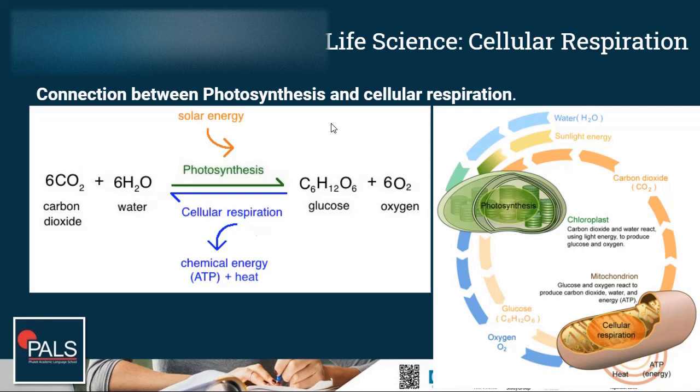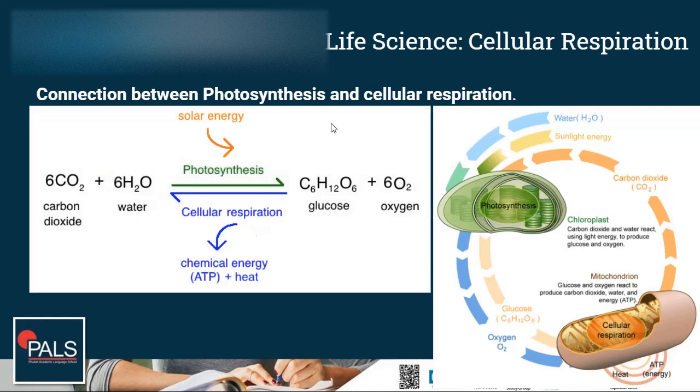Let's have a look at the connection between photosynthesis and cellular respiration. That is very important to understand. Plants do photosynthesis to make their own food. So they take carbon dioxide and water molecules, and they use the energy of the sunlight to produce glucose. Again, this is not such a simple chemical reaction in the plant as well. There are many enzyme control steps involved until a glucose molecule is finally completed.